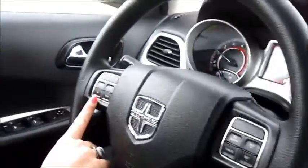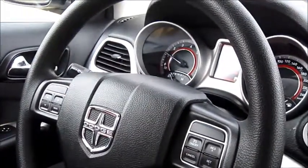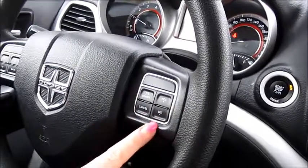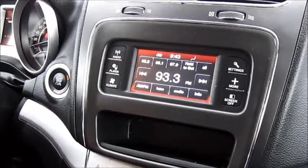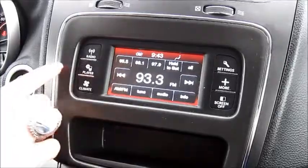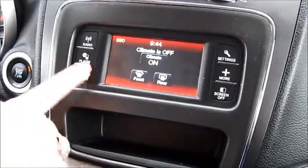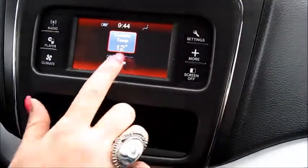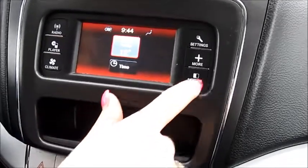Right here we have your control panel for your front cluster, which tells you your remaining oil life, tire pressure, and trip odometer. Over here we also have your cruise control. On the CVP we do have a little touch screen with your AM/FM, audio, and basically your radio. We have a CD player down here, climate controls, settings, and you can see your outside temperature as well as the time.